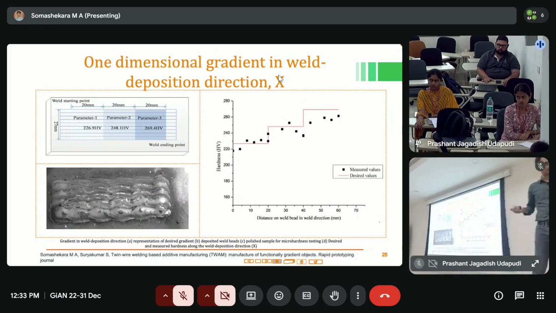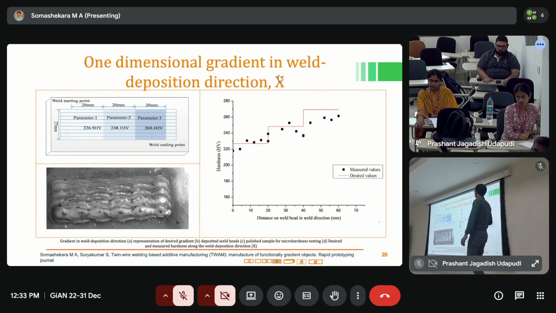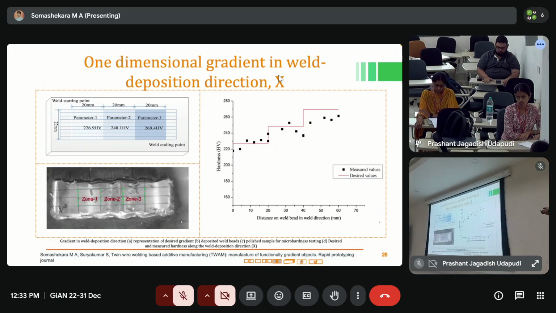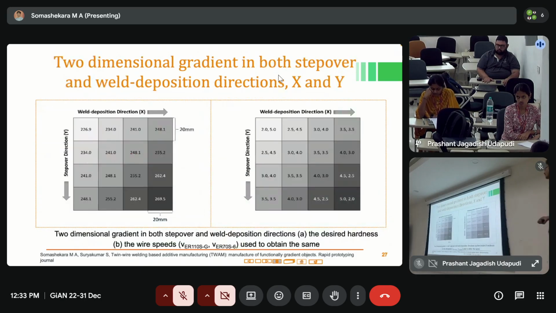So this is the x direction, and then you have the y direction, so you can vary x and y independently. But here, how do we vary x and y together instead of one direction?